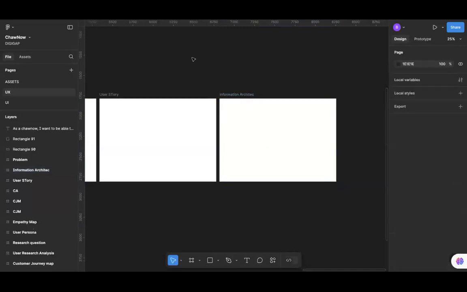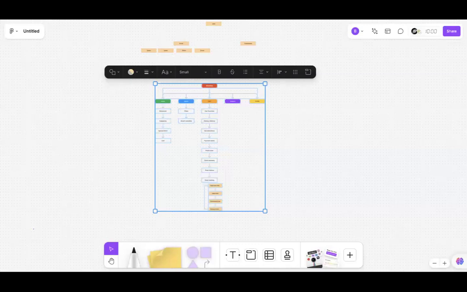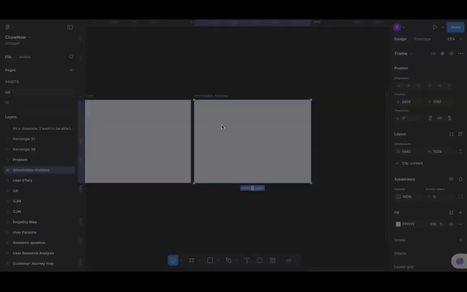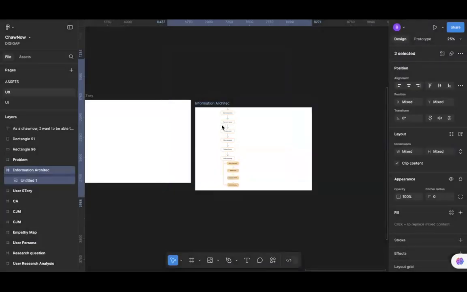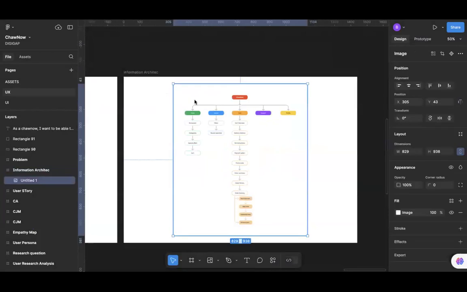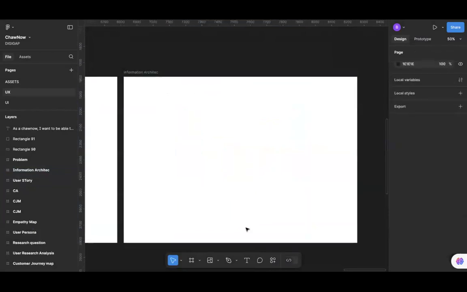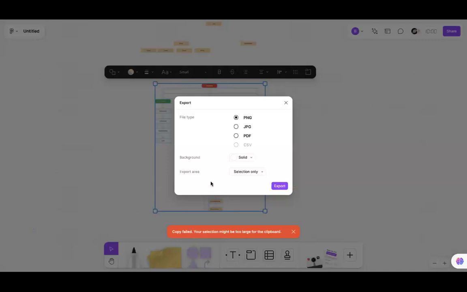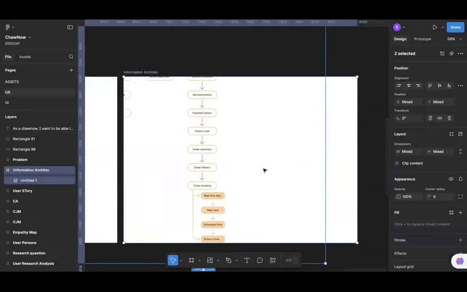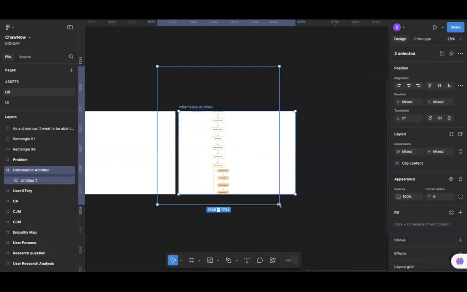Yes. Excellent. Okay, so I said all you need to do is from your FigJam that you worked with, highlight everything, right click and export selection. Can you guys hear me? So you export it. Once you export it, it's in your laptop. So you now come here and bring it in as a picture, from your laptop to Figma. Once you bring it in, look at it here. Hello, can anybody hear me? Yes, ma.